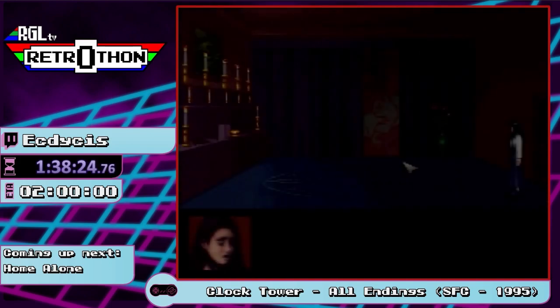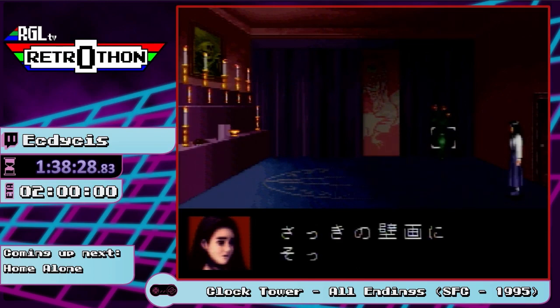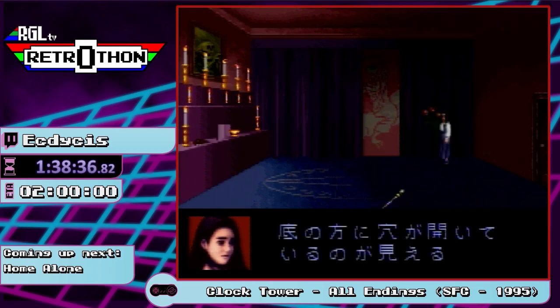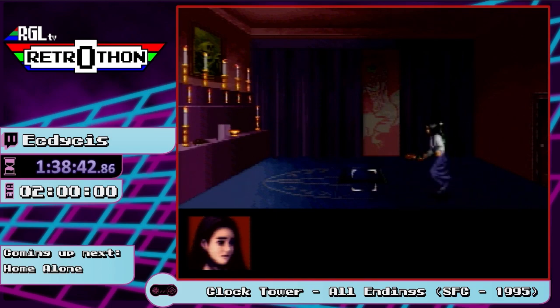Hey, there you go. And let's do this. Right into the vase. And oddly enough, again, Clock Tower speedrunning is a bit weird in terms of its history. When I came into this game, we had a lot of the tricks, but text skipping wasn't a thing.